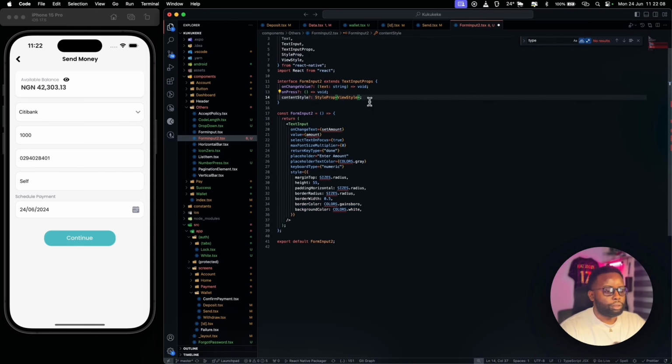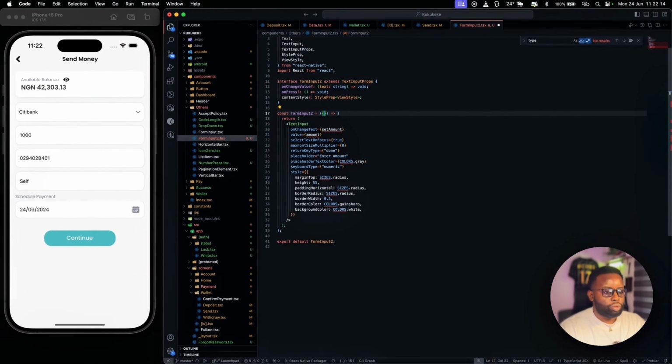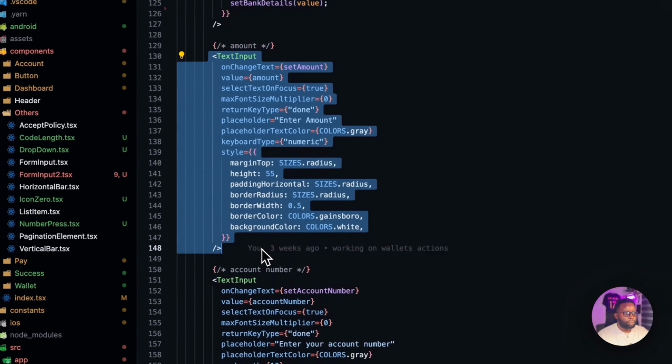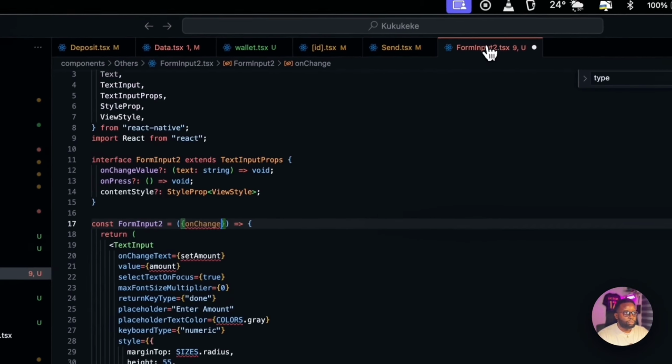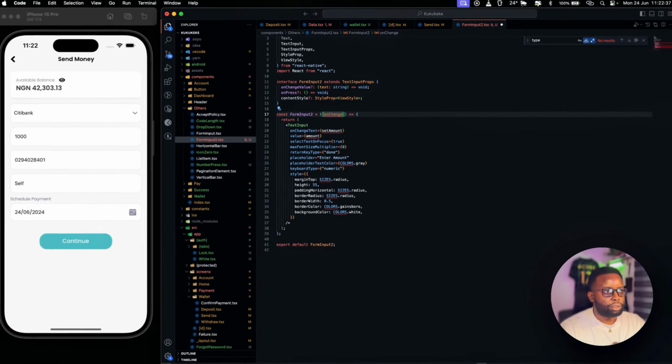Format it. So I can now define the props that I'm going to pass from the parent component. Change value here. Am I using it here? Just onChangeText, so I can change this. If I want to extend the form input, I could just leave it here.